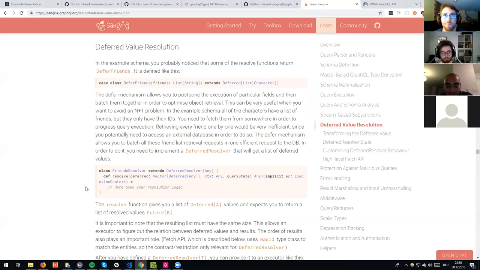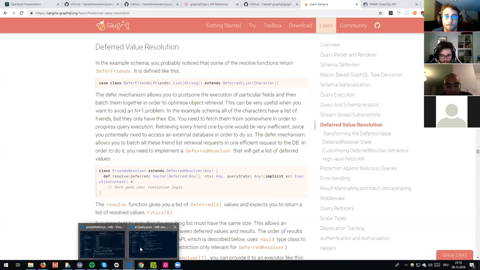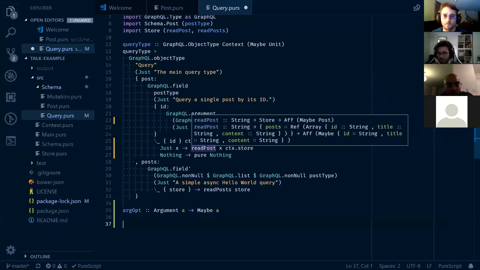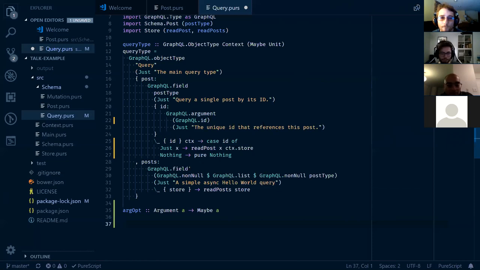Like with AF, you can make a fiber, you can do this kind of stuff. Or are you mainly using it for the callback aspect of it, like a continuation monad? I think it has everything that promises have. This is why I kind of went with it. It lets you return asynchronous computations, basically. So I have a value that I need to defer, basically I cannot answer it yet. That is, for example, what we do here with the post, right? Read post actually returns an F. And then of course it needs to be able to fail, so there needs to be the possibility to throw exceptions, or to return left or right. So this combination of both things led me to F.